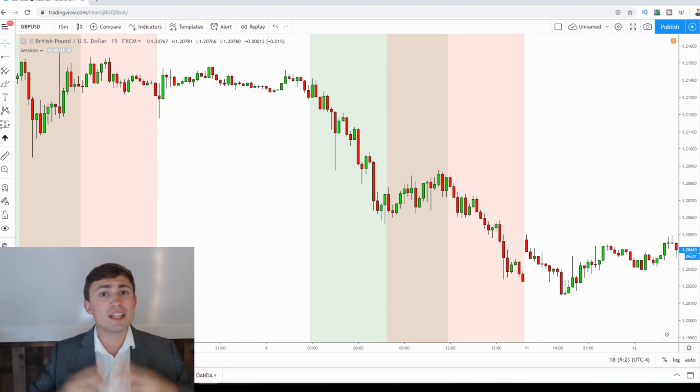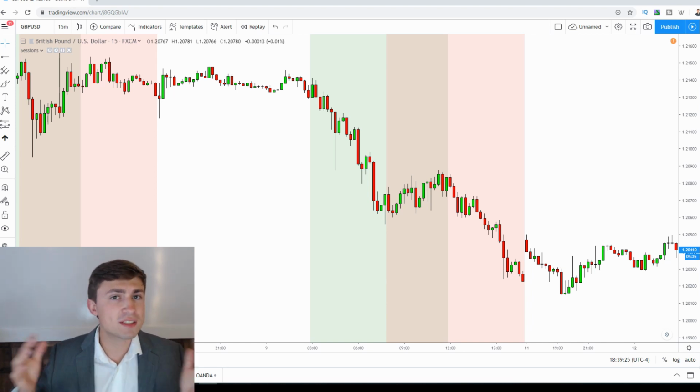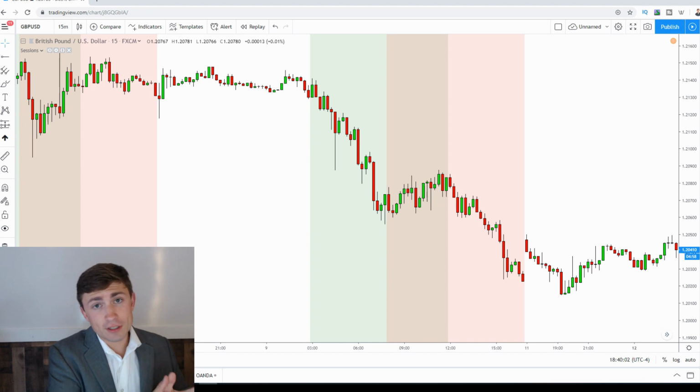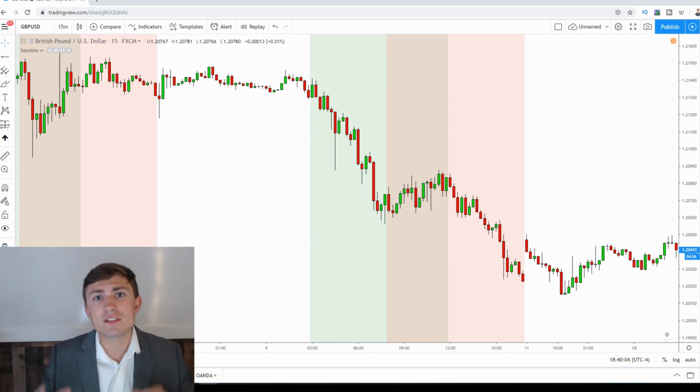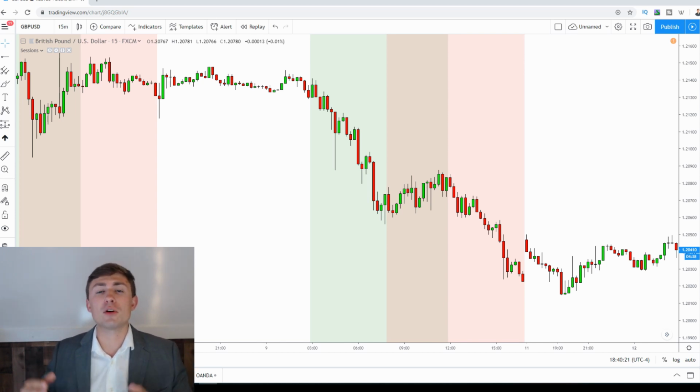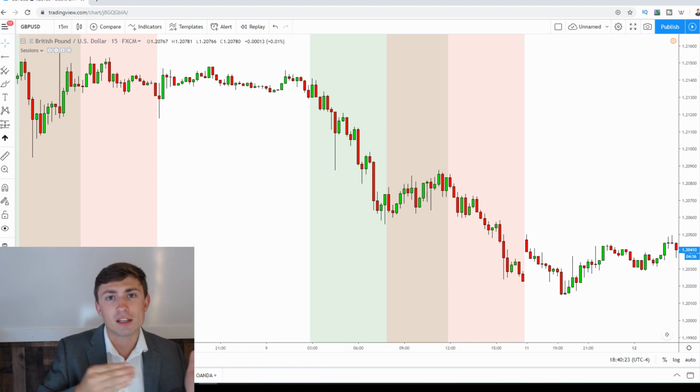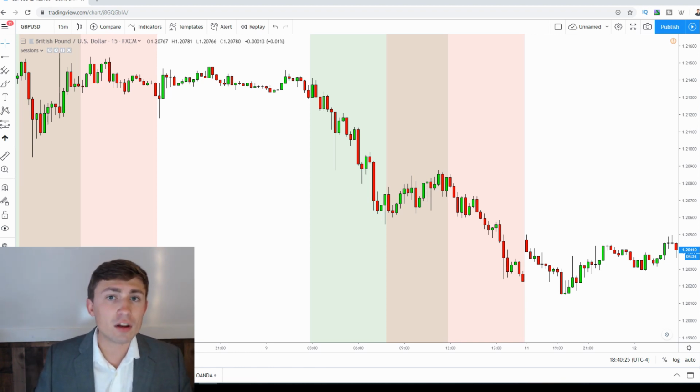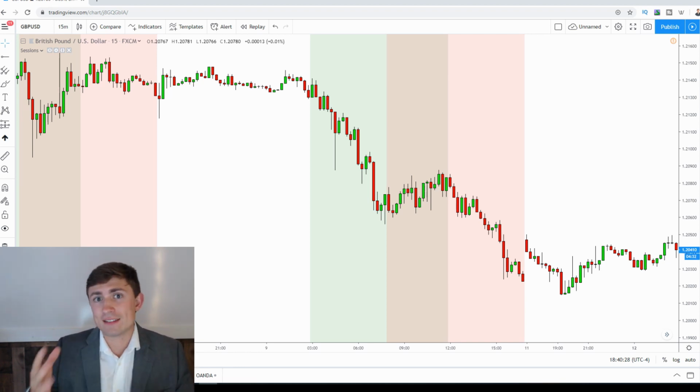Now, first of all, we need to understand, well, what are we trading here? What is the London breakout strategy? During the London session, we have the biggest trading volume, right? We have the most volume coming into play in the markets right around the London session. So with that said, how can we take advantage of that? Well, a lot of times what we're going to see, guys, is strong breakouts. Why would we see that? Because we have a lot of trading volume, and a lot of times those moves can continue and continue and continue. But we need to understand why this will work for us as a concept.